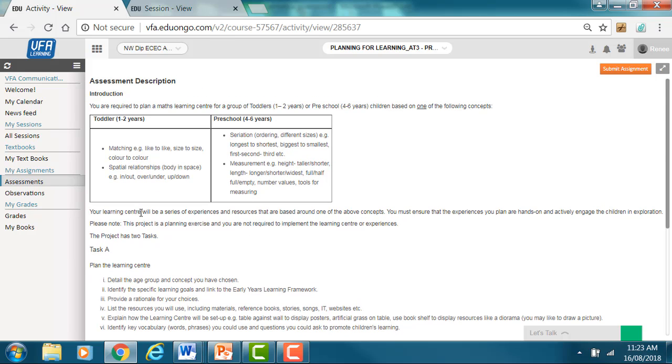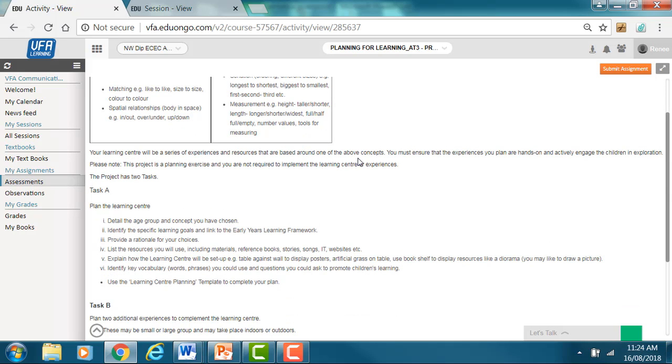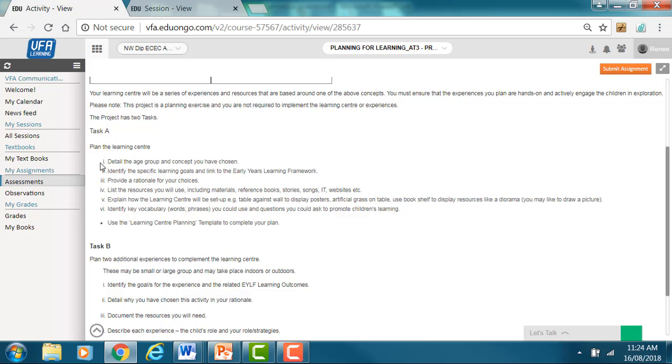As an example, if it's size to size, I might have 5 different items of different sizes that I can get the children to discuss and talk about which is smaller, which is taller. I might even have a ruler. So you need to make sure there's lots of interactive, hands-on and visuals at your learning centre based around that concept.